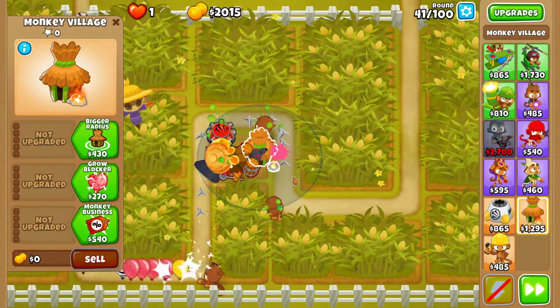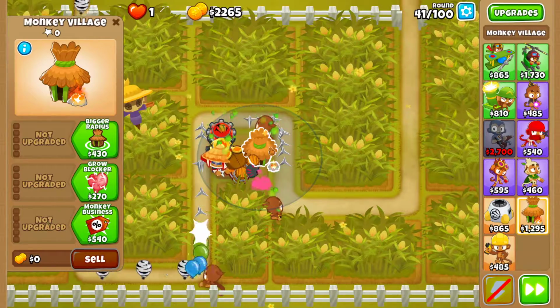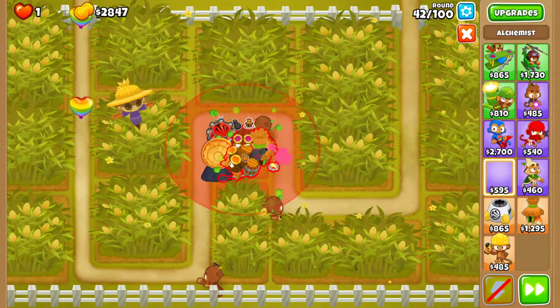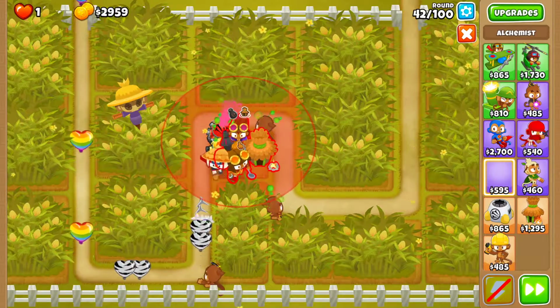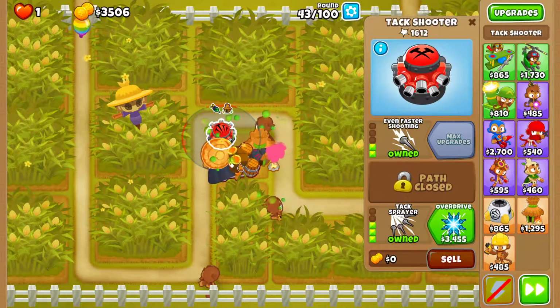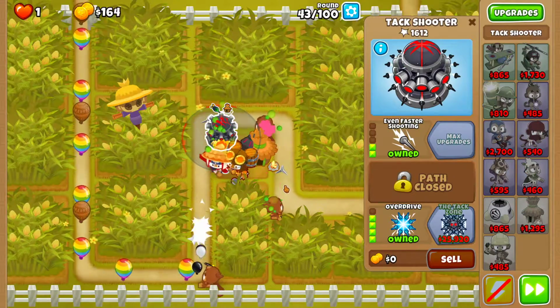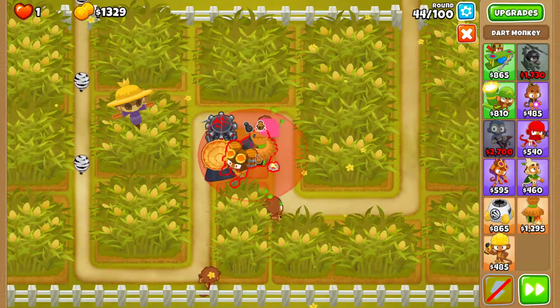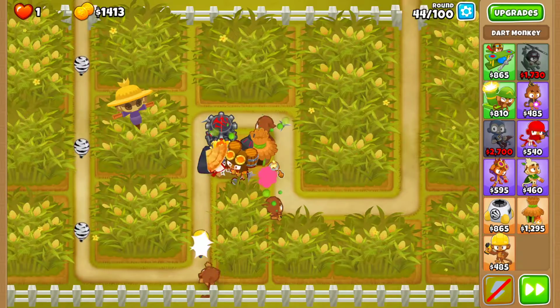And yeah, now placing this village closest to the right side is also quite important, because then later on you will want to place right here an Alchemist to buff these tack shooters. So yeah, that's also quite important. So not village exactly like in the center, but as close as you can towards the right side.